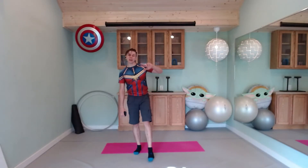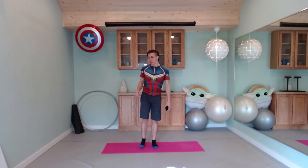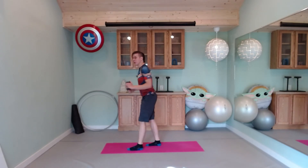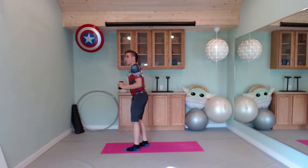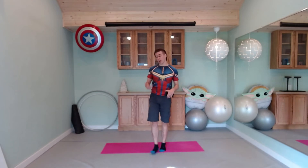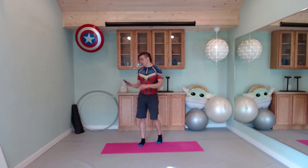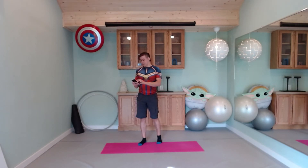Welcome back — we're going into round number three. Same exact format, three exercises. We're going to be doing booty kickers, or as they're affectionately called, ass blasters. We're going to be doing reverse step lunges — you can use a wall for stability, a chair, or we can do jump lunges for higher intensity. Then finally, last but not least, we're going to finish with everybody's favorite: burpees. 30 seconds only — it'll be the last exercise of the day. All right, let's get it going.